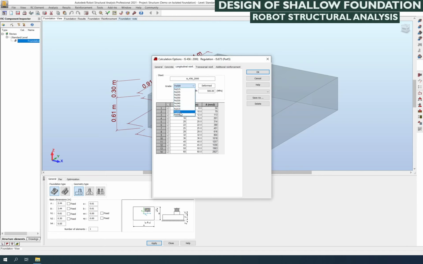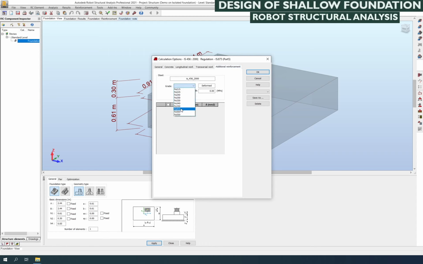For that, the grade is to be selected from this drop down list, and accordingly the standard reinforcement diameter to be selected here. So I am limiting my design to 20 mm diameter, so no need to select all the others. I am deselecting all the other diameters from the list. For the transverse, that is the distribution rod, I am adopting the same grade, and similarly I am deselecting the diameters which are not applicable for my design.